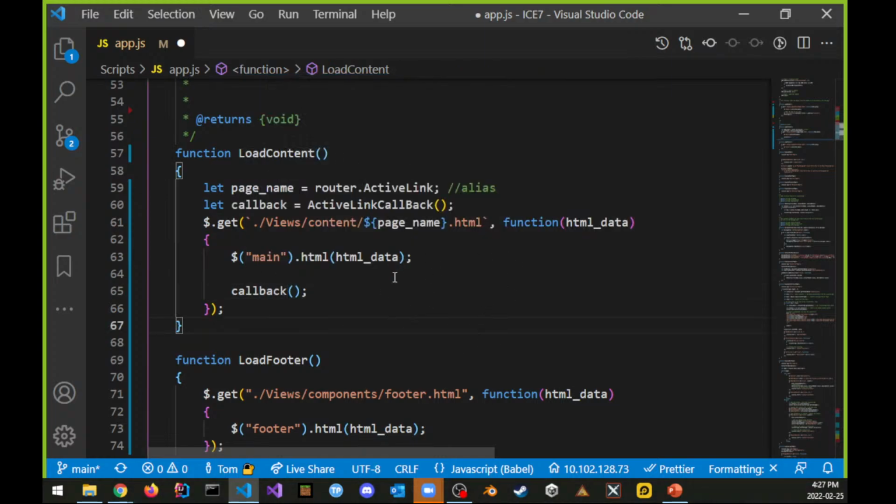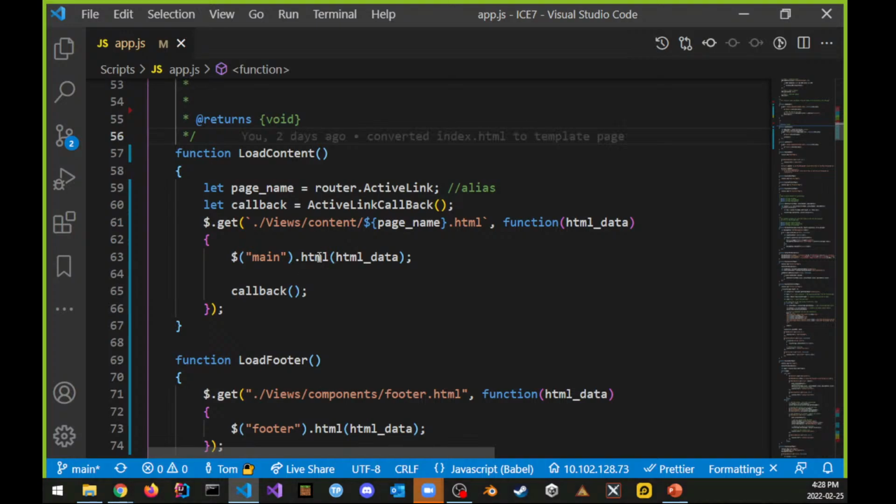Because that we know what callback is. But here we don't have to pass in the callback function because we have it right here. Here's the active link callback. And all we're doing here is just calling it. We're just calling where this part here is being stored in the callback. This is almost like an alias, like we said, right? A typedef in C++. That's what it's like. And here I'm actually using the callback itself. All right?